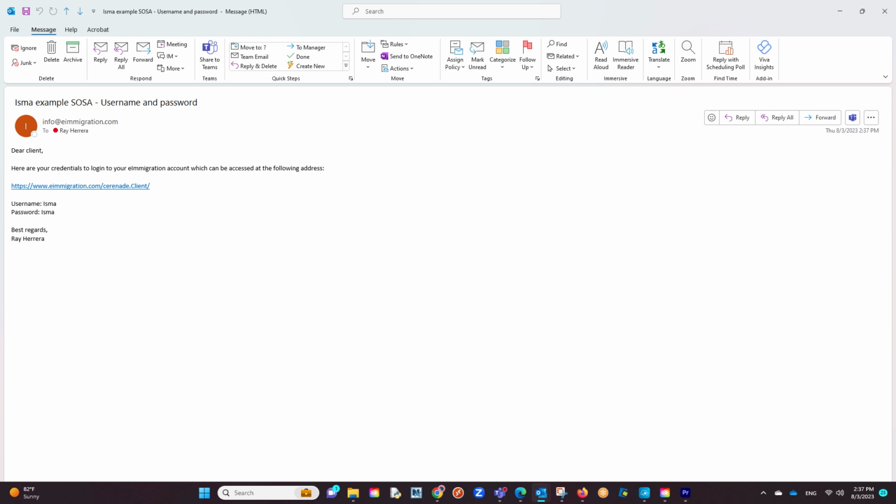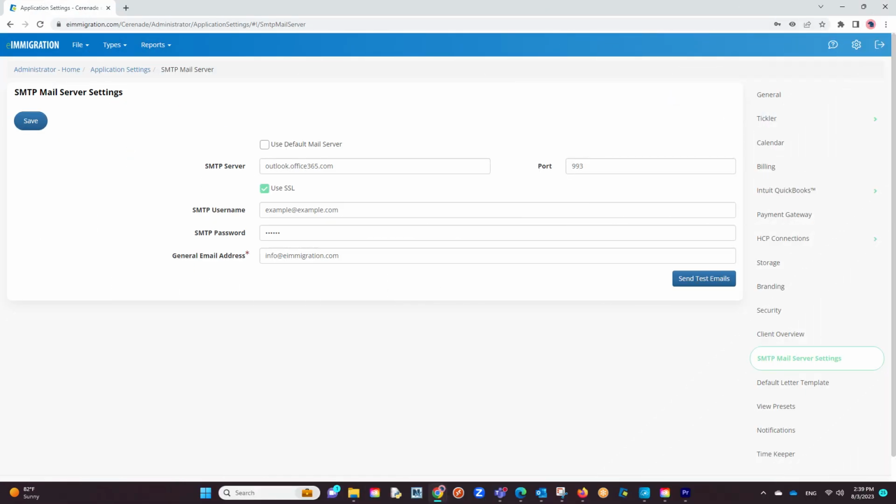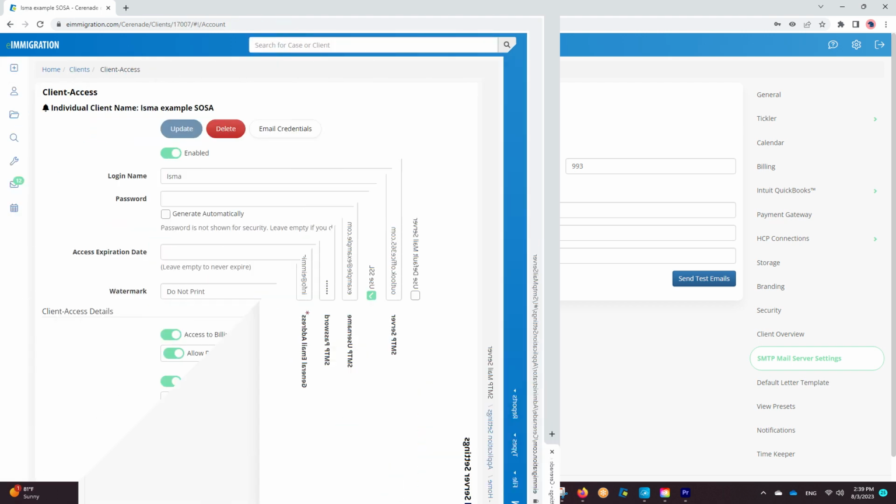If the client can receive an email using this email address, then this will tell you that your email has advanced security settings that is impeding eIMMIGRATION from sending emails. You may reconfigure those settings if you wish to continue using your own email, or you may even change the SMTP mail server settings in the admin area to use your own mail server as opposed to the default one used in the system via SendGrid. Please note that in order to use your own mail server, you must have the Advanced Authentication optional module.